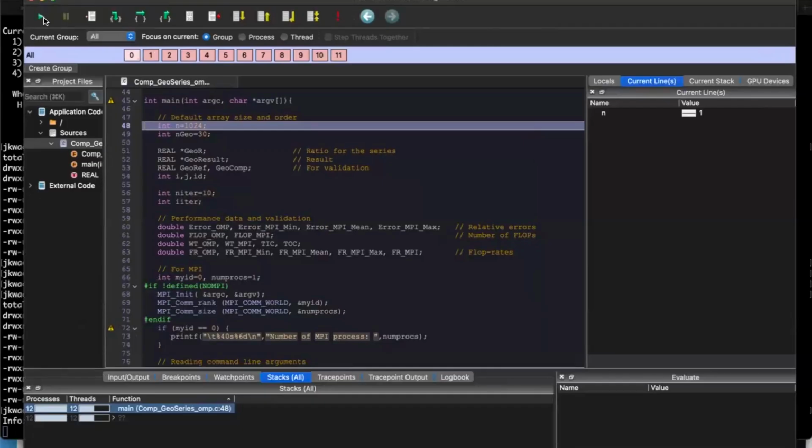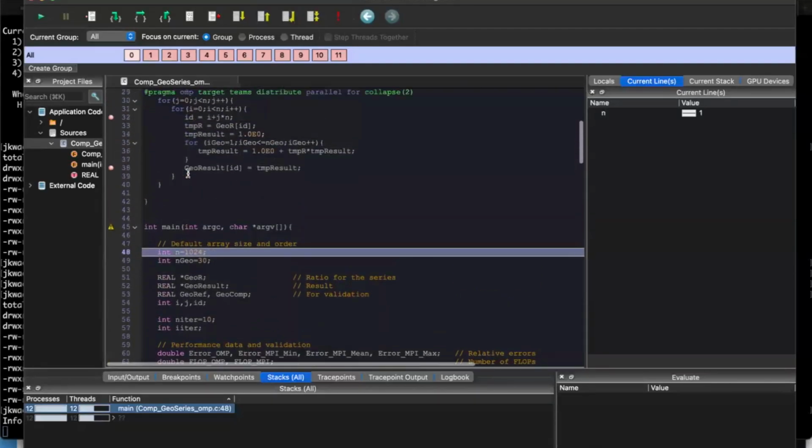On top, you can see the control line here, maybe start and step and up and down. And you can also see the MPI rank here. So I would like to move forward by group by default, but you can also choose by process and thread, right? So once it starts, you can see on the source line, the very first line of your main function just stopped, right? And you may need to check the breakpoint here.